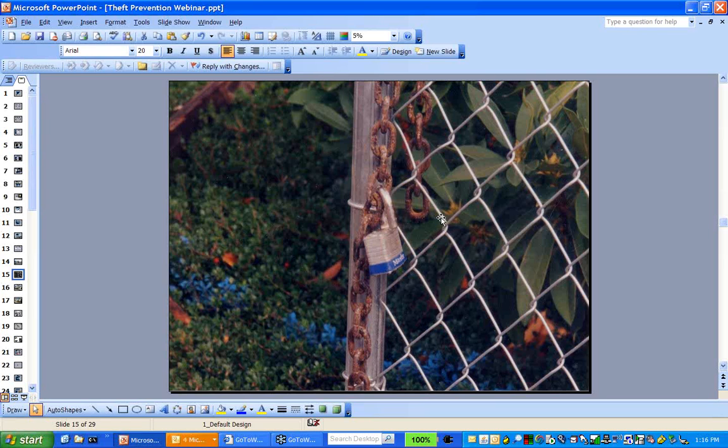So at the end of the day, the legitimate employee locked the gates and left. The thief came back and had a party over the weekend and was able to go through the site, pick and choose what he wanted, and when he was done, he put back on the lock that was owned by the construction company. This is just a scam that went on, and it took the police about 3 weeks of this happening where they actually manned somebody there and figured out what was going on. This is common sense, and it's just something that you can do to help your guys, help your clients protect their equipment and protect your yards as well.